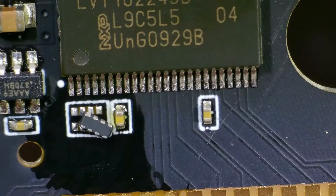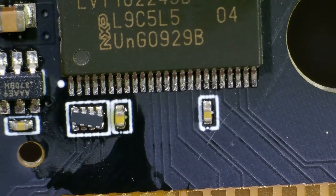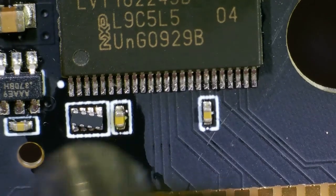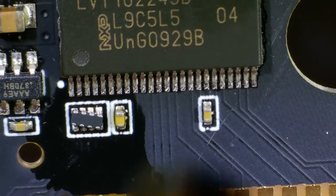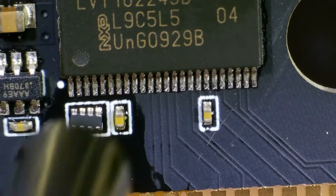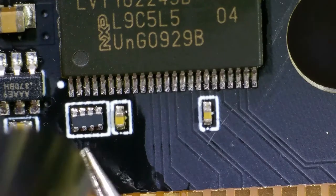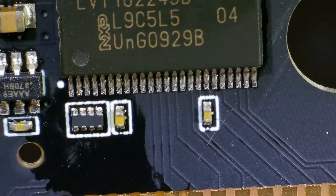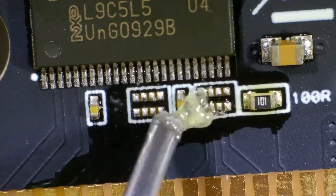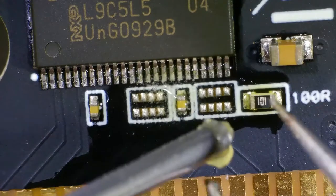There's nothing plastic here to worry about too much, but I keep my airflow moving around the area I want to heat up. This is the replacement ferrite bead going in. From what I understand the profile is slightly different, so the filtering works differently. I don't really understand the full technicals of it — someone very clever interpreted a tweet from Krix, the developer behind the EverDrive, and was able to work out that it needed a new ferrite bead. I'm just adding more flux to help the heating process, and there's enough solder there already to attach the new ferrite bead.